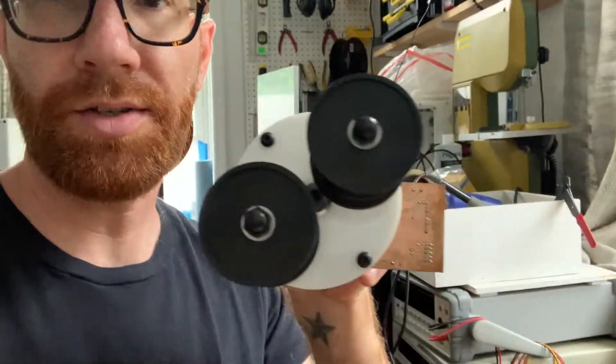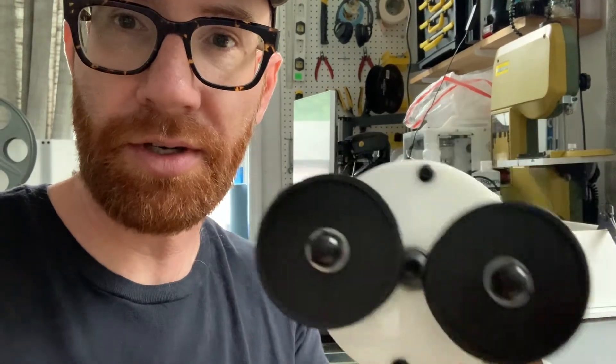A lot of you will remember the tension hub design that we were using previously to measure tension. It's a little dancer hub basically. It goes over and under, and as the film tension increases, the angle changes of rotation. We measure that, we send it to the motors, and then they adjust accordingly to the set tension number that we want. It works pretty well, but it's a lot of parts and my PCB isn't exactly reliable at the moment, and I've been wanting to throw it out the window.